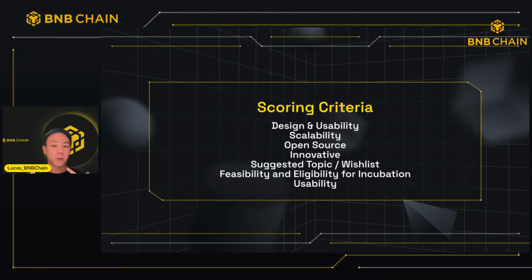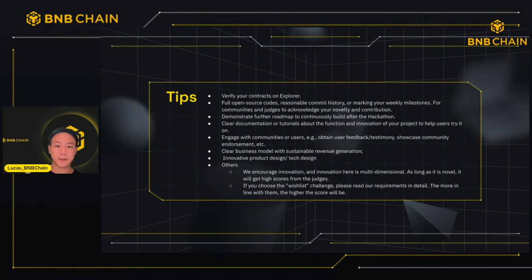If your problem statement is part of this Q4 hackathon suggested topic or within our community wish list, you will also be given additional scoring. And lastly, it has to be feasible and eligible for incubation. It has to have business value. The business model has to be prudent and able to sustain the entire project.